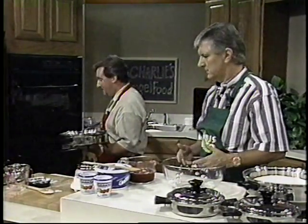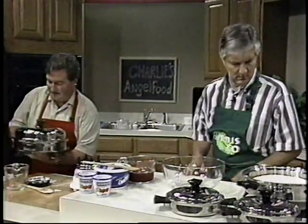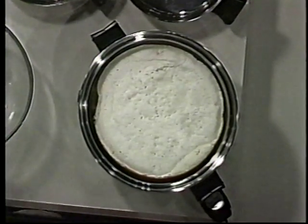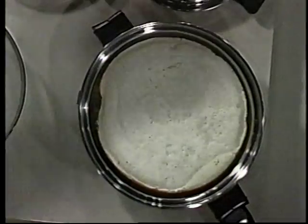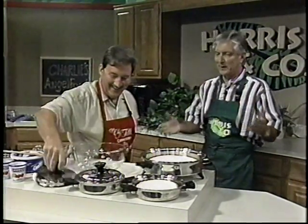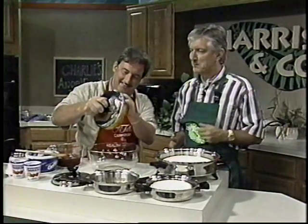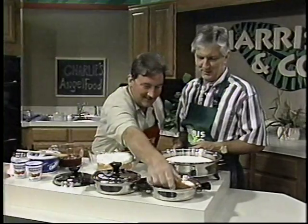Let it cook — can you do that on the top of your oven? Yeah, you can. Let that cook for 20 minutes and it comes out perfect every time. There's your angel food cake here — we cooked a couple. Look at that, they come right out. They automatically come out of the pan. That's not going to be bad, that's okay. Look at it — it comes out perfect every time. Real fluffy. Isn't that nice?